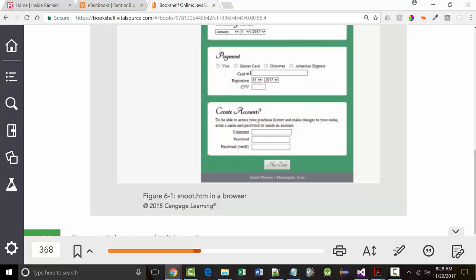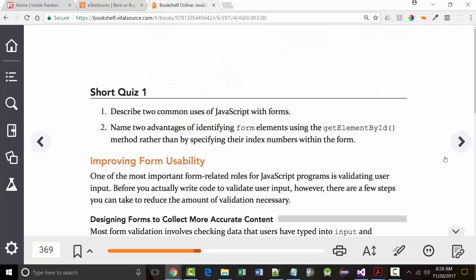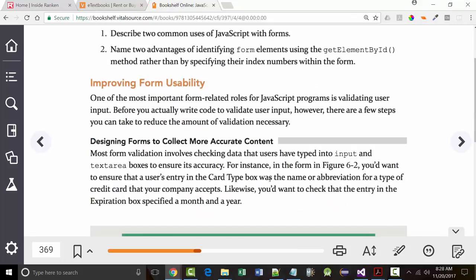And it's kind of like with a social security number. It's number, number, number, dash, number, number, dash, number, number, number, number. But I believe it can't start with 4 zeros. So it's the same kind of thing in here. All right. So this is stuff, again, the form has been built, but you're going to go through and make changes to it as you go through the chapter. All right.